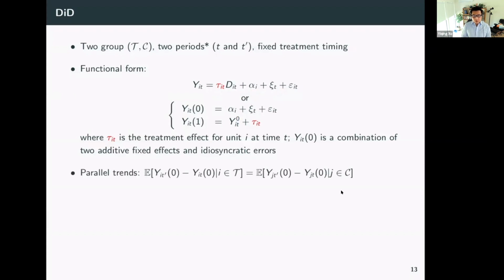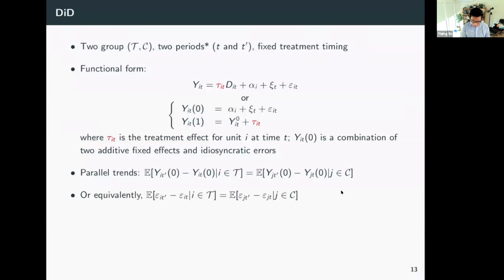The parallel trend assumption is about the non-treated potential outcome, Y_T0. The average change is the same between the groups. It's a mean independence assumption, right? It's not about the individual. So on average, the change is the same for the non-treated potential outcome. It does not make an assumption for Y1, it makes an assumption for Y0. Or equivalently, if you write it out, it's essentially these 2 sets of errors being the same under the modeling assumption. So what does that mean?